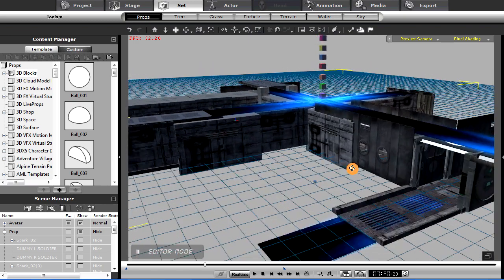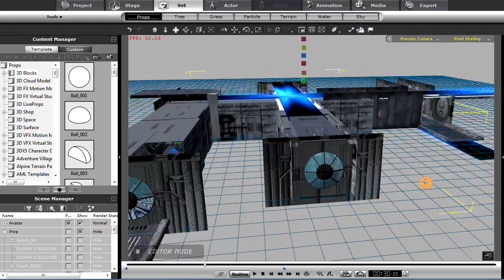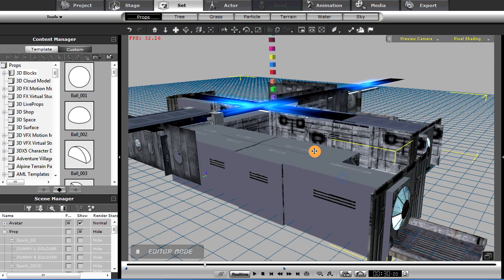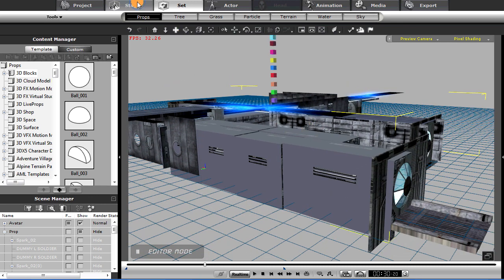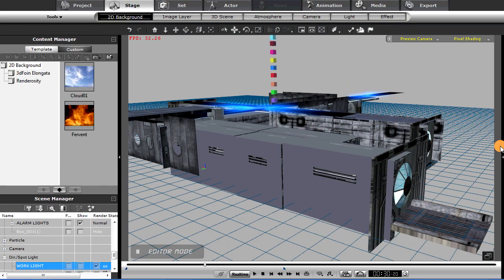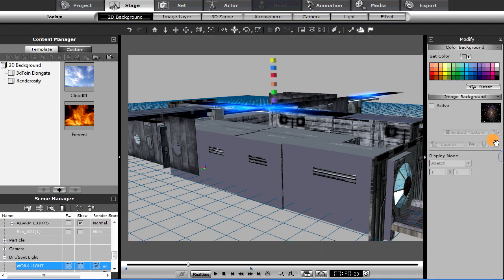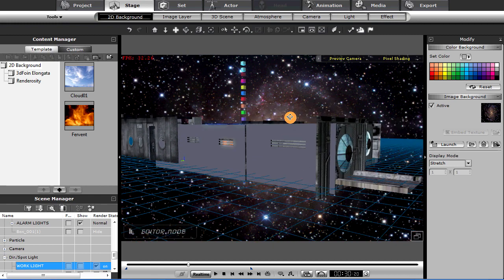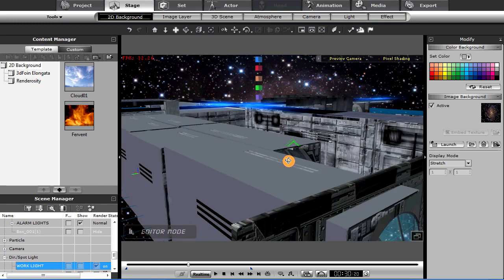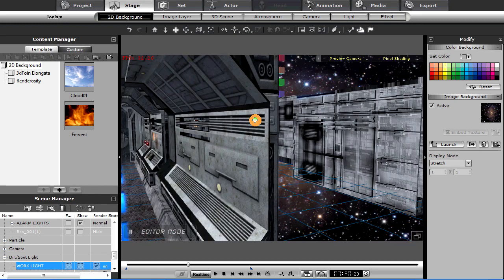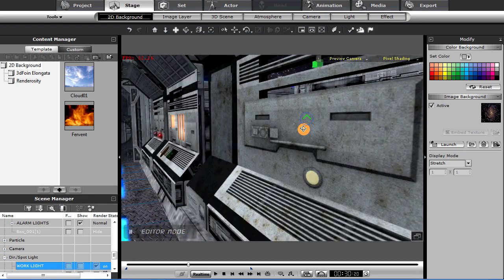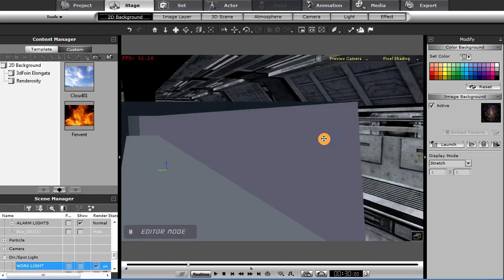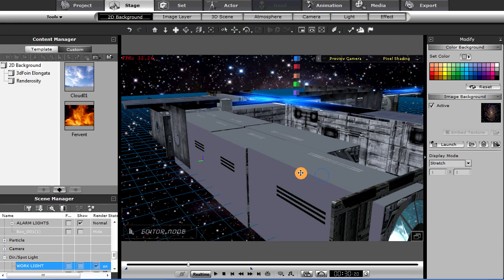Looks pretty hideous here. Now, one other thing I did add was, of course, an image for the sky, and as I remember, I think I added that just as a 2D background. Real simple, so it's just back there giving me some stars looking through the grating, so you can see the stars in there if you need to in some shots. So that's basically it. Pretty simple, pretty easy layout.